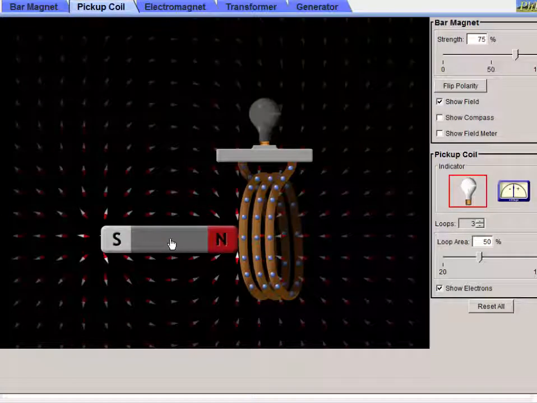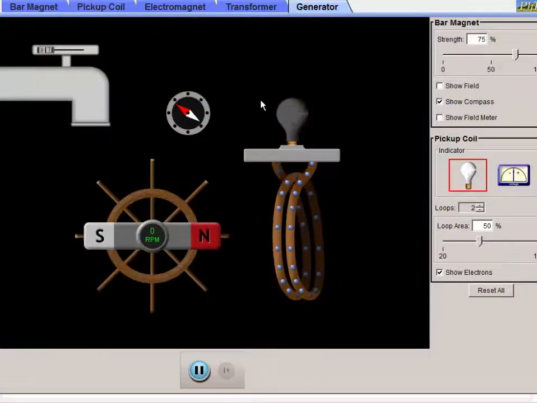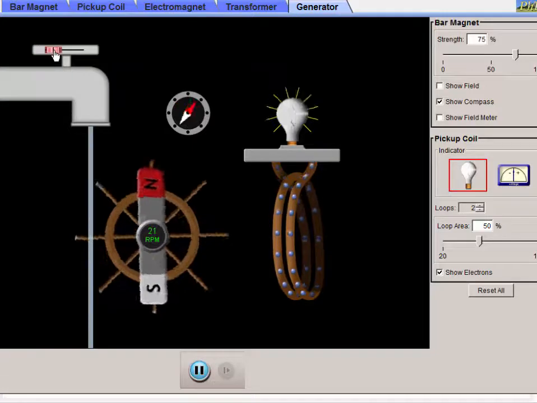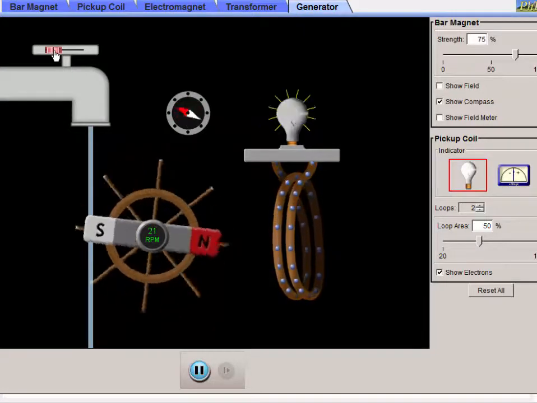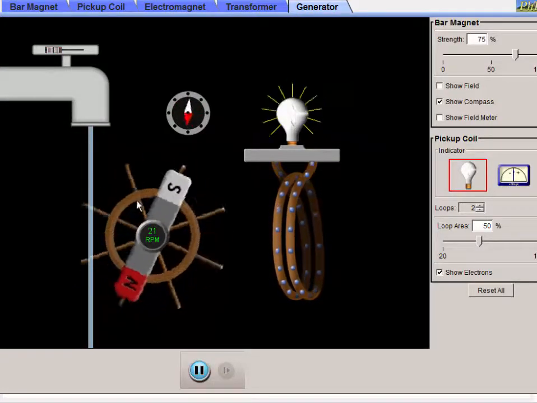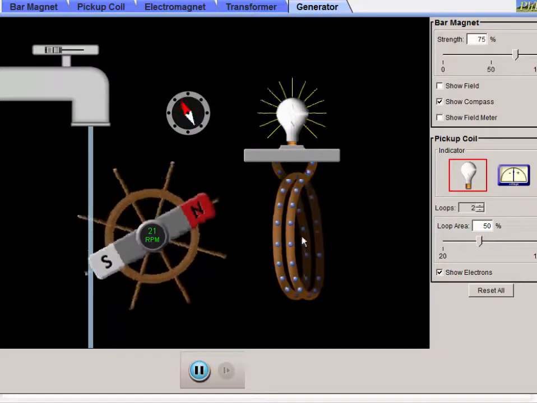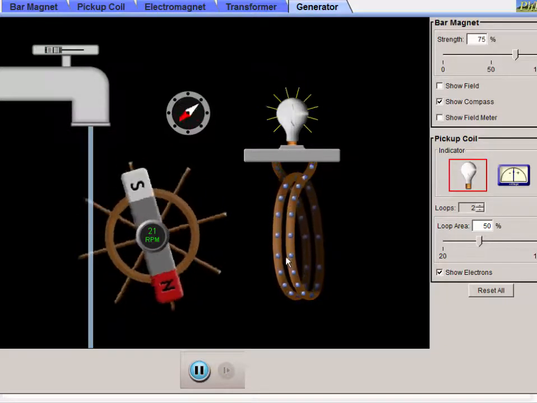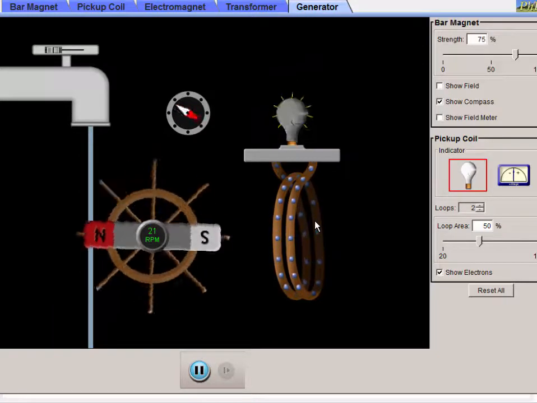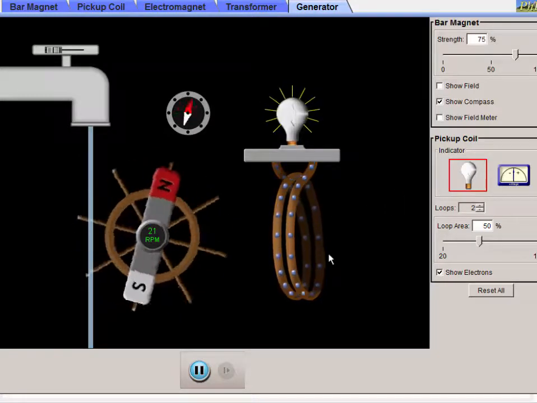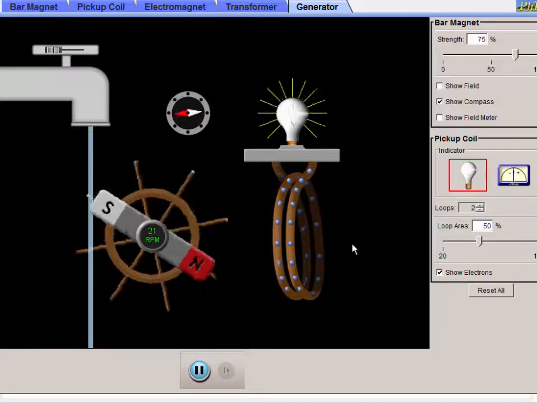So this is essentially more or less how generators work. Here I have a light bulb, here I have a magnetic field, and it turns out it doesn't matter whether I make it go through or if I just change the magnetic field inside of it. And you can kind of see that as this thing spins around, first it's going to have north and then south and then north and south, and that's going to induce a current that's going to oppose that change inside of this coil of wires. And that's more or less what electromagnetic induction boils down to.